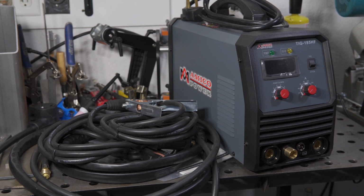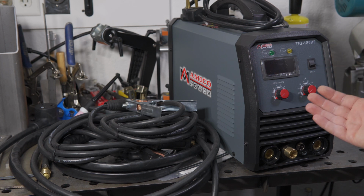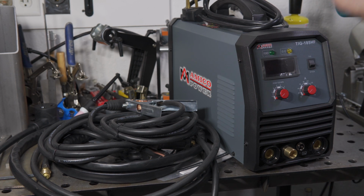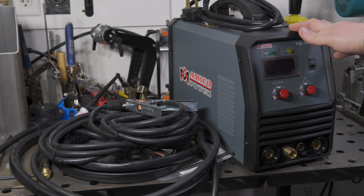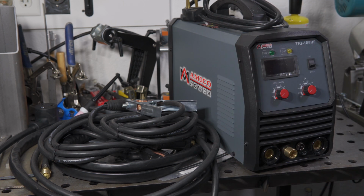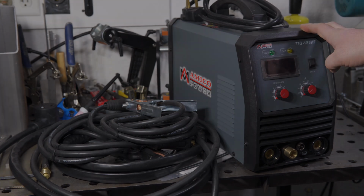Same as the last one, but like I said, overall, definitely a much better impression, at least initially, from this welder. As long as it performs as good as the last welder, or better, I would definitely say this is a recommend over the previous model. In fact, now that this one exists, I wouldn't even consider the last one. I would say this one all the way every day.